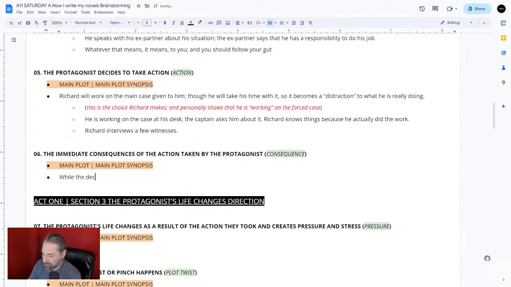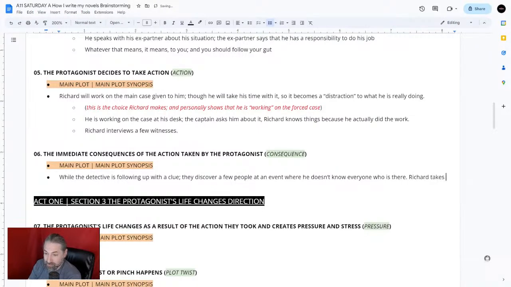While the detective is following up with a clue, they discover a few people at an event where he doesn't know everyone who is there.